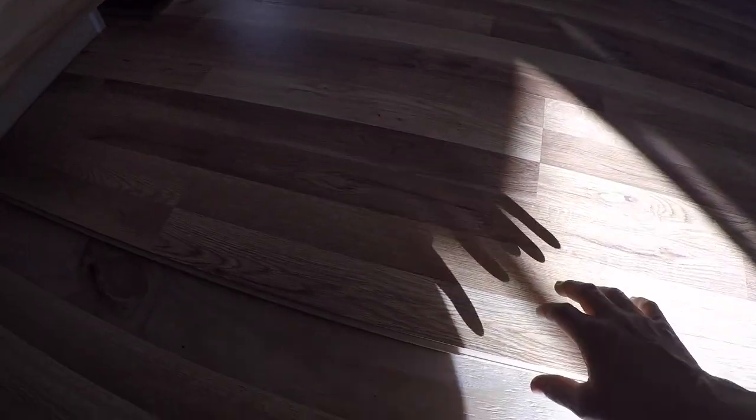So, at least the way we understand it and the way we've been installing it, you always put the tongue toward the wall when you start. So we started on that wall over there. So our tongue on all these boards is facing that wall that we started across. So the very first piece that goes up against the wall, you have to cut this tongue off so that it doesn't hit the wall and bind up when you have expansion and buckle the floor.